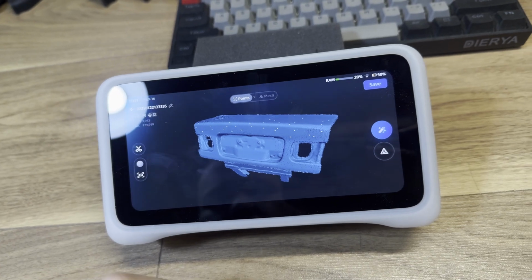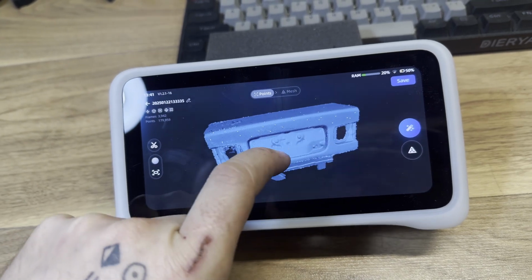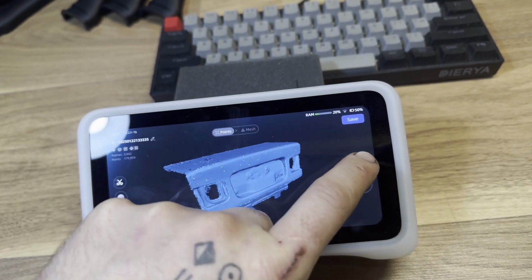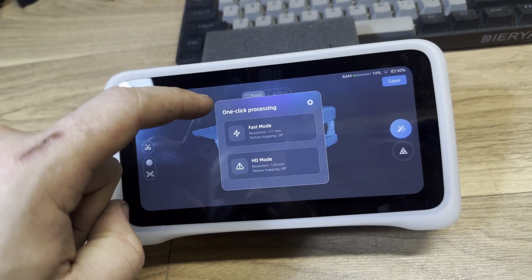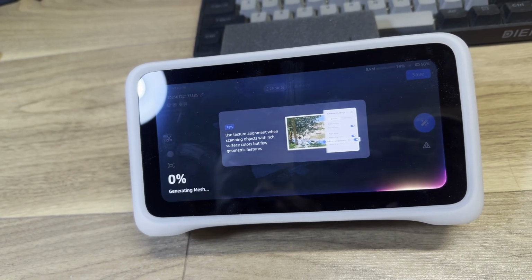First time scanning as well, so it is what it is. However, for scanning a large panel, that was so effortless and easy, and there's a lot less work than some of the stuff that I've had to do with scanners before. So we're going to go fast process, resolution 1.71 or HD mode. We're going to go 1mm. Let's go HD, see what happens.